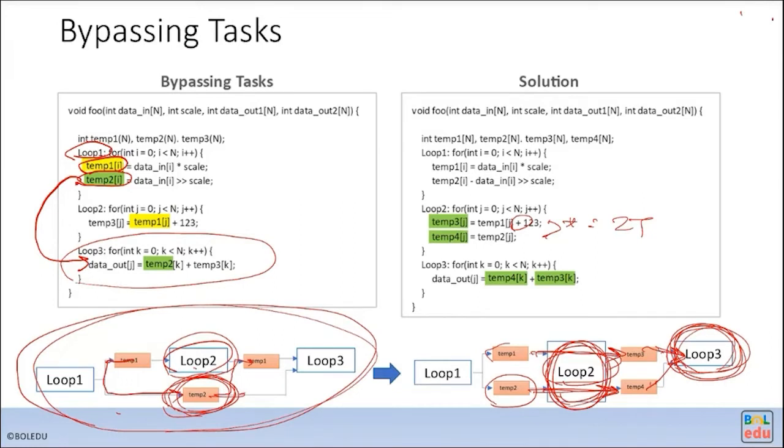So you want to delay 2 cycles before you push into temp4. These two paths should have the same latency. Otherwise, you have to adjust the FIFO depth. You would rather delay this; otherwise these two FIFO depths will be different. That's when you bypass.